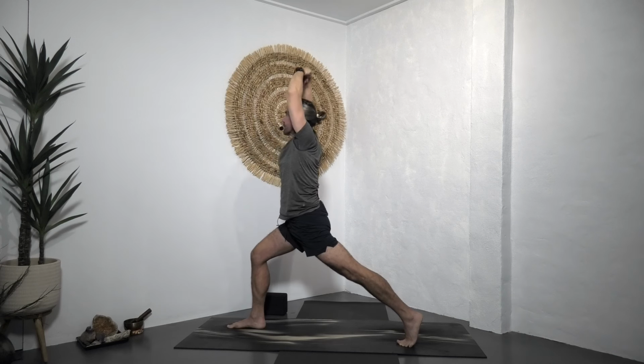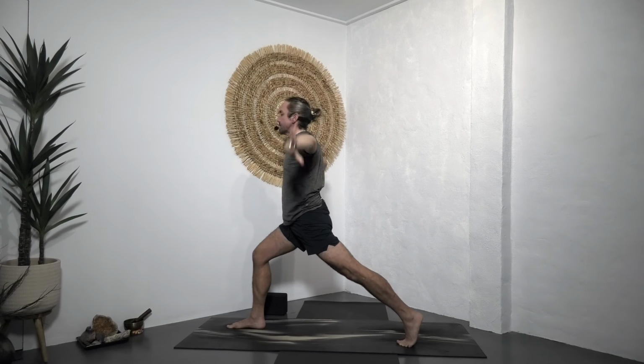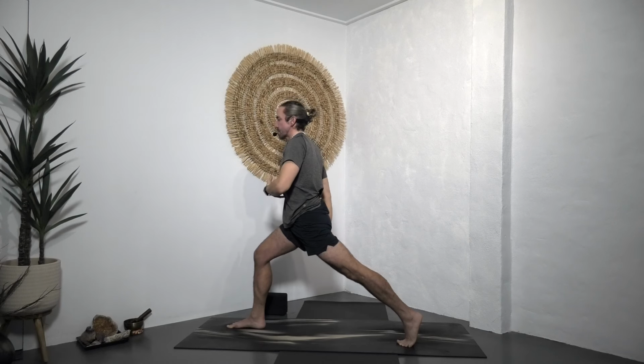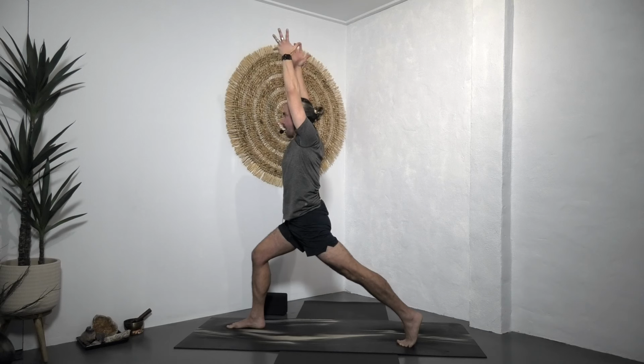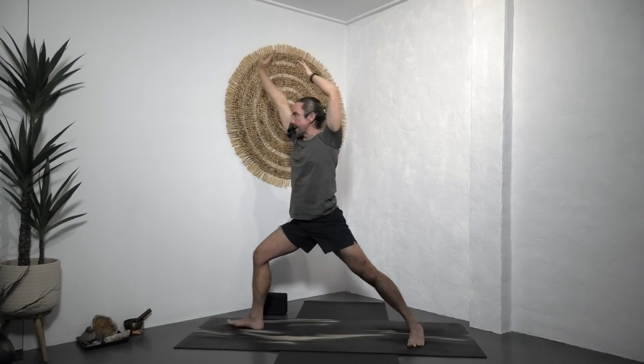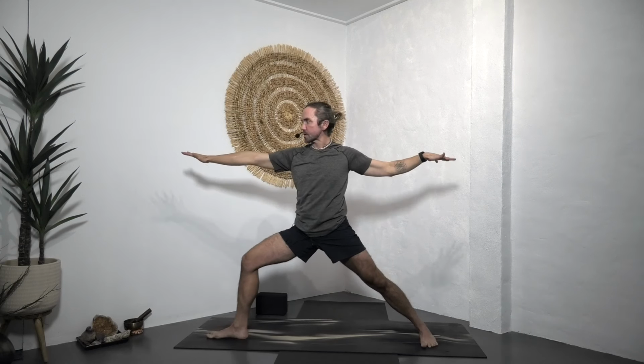Inhale, crescent lunge. Rise up. It's our first, so let's just take a moment. Get our hips square, our belly button in. Draw the tailbone down towards the front heel and long and strong in the back leg. Hold one more moment. Exhale, breathe into warrior two. So do your dance of your feet. Find the shape that serves you.